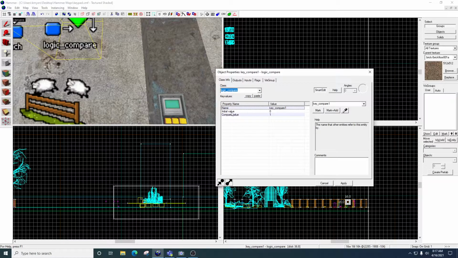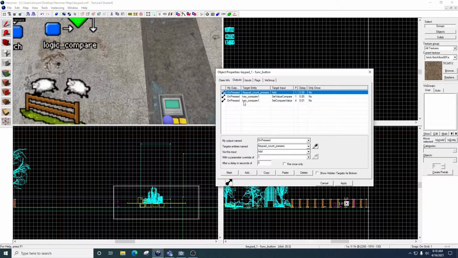Okay, so if we go back to the comparison here, I have two values. I have this value and I have a compare value. So when I press this button right here, this number 1, it's going to set this value to 1, and it's going to compare them. So 1 and 1. That's good. Then this button is going to set the compare value to 4, because the next button in the combination is 4. So it's telling the comparison here, all right, the next button you're looking for is number 4. So it sets this up to look for button number 4.